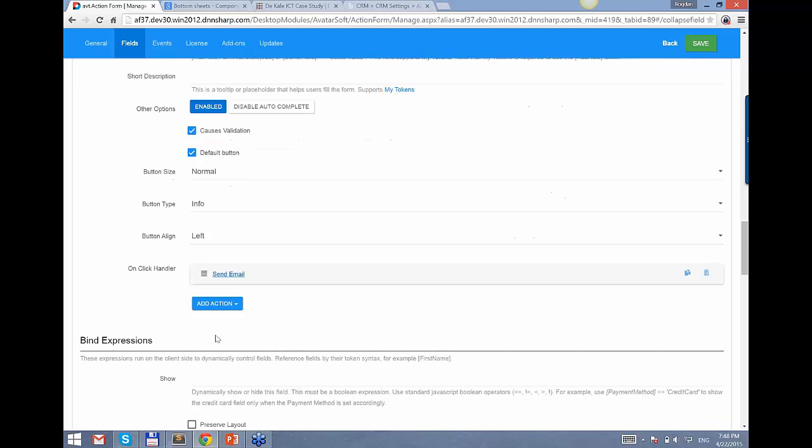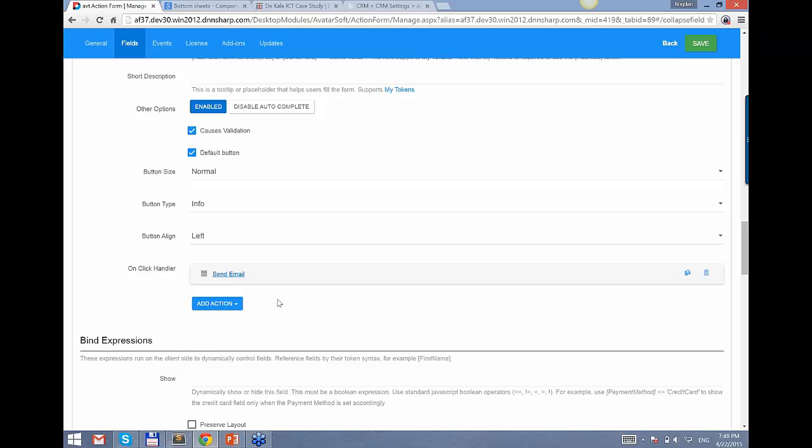And so on. You can chain like this. You can have another display message that has another button. You can do this kind of stuff. One question from Robert. Can you only make multi-step forms by using multiple DNN pages, like you showed in a video in 2013, or can you already make multi-step forms within one and the same action form module?